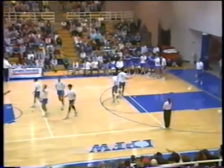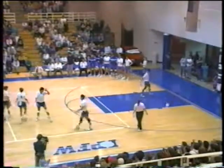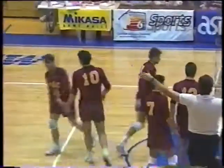Coach Ball seems happy with what he's seeing out there. I don't think he's satisfied yet. He thinks we can still win this game. Jason Perkins, serve for the University of Southern California. That ball's out. USC wants that ball to drop in. Number 3 of Moldovar. Back to serve for IPFW. Try to get some momentum going in game 4. Ivy out of the backcourt. No touch. He goes way over the block. It's hard to touch that ball. Makes the score 11-10. The Dons are coming back. Back to Ivy. That time it goes through with a nice try by Papaleo.